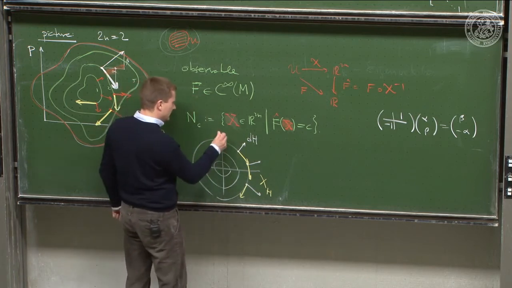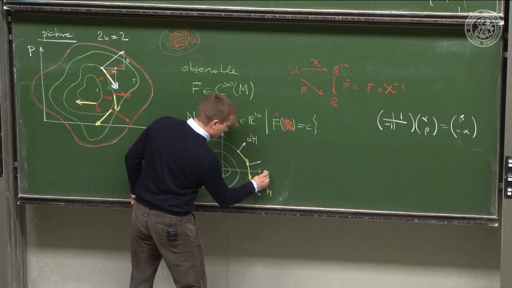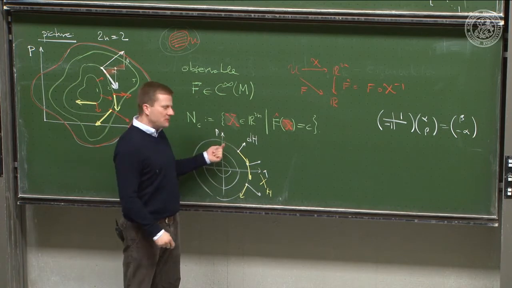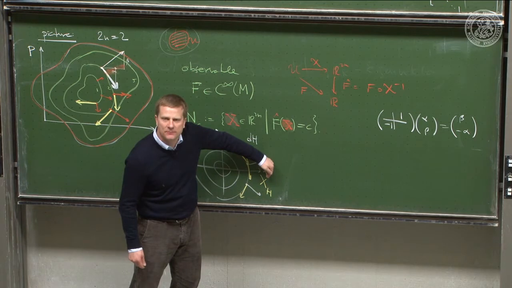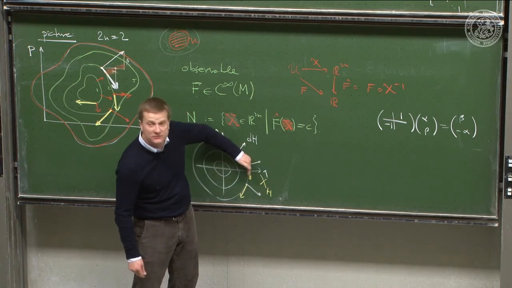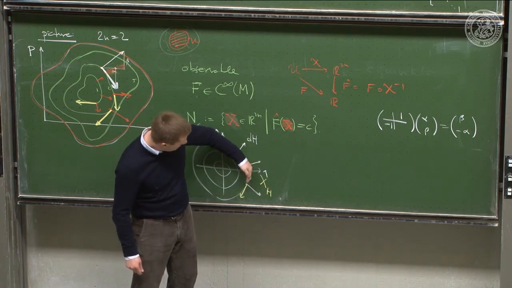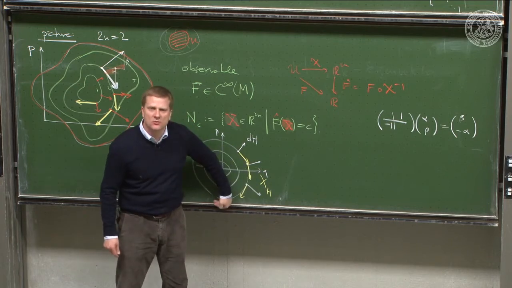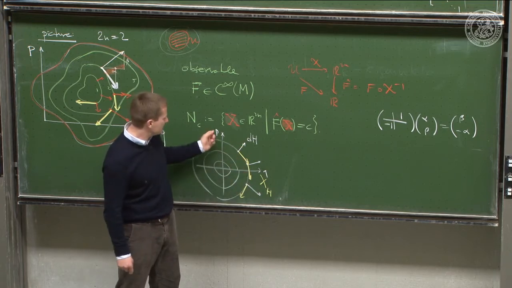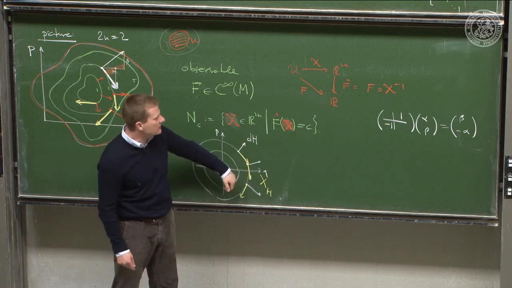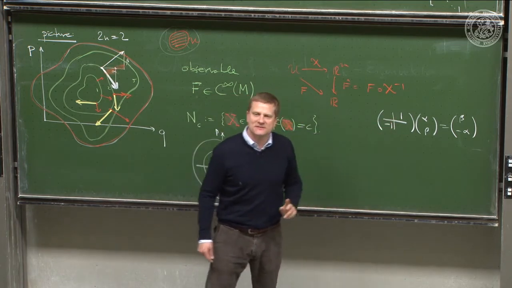And you see, really, these were the P's and these are the Q's. For positive P's, the momentum brings me to larger Q's. A positive momentum brings me to larger Q's. From here on, negative P brings me to smaller Q's. That makes sense. So it really runs this way around. If this is P and this is Q, it must run this way around, and this is why the signs need to be like this.